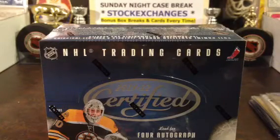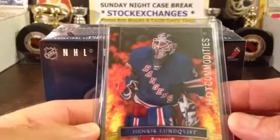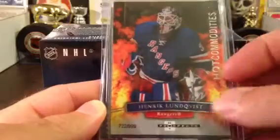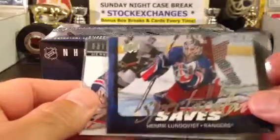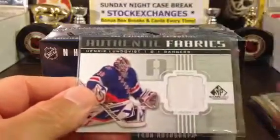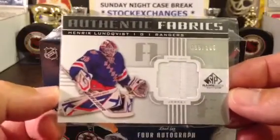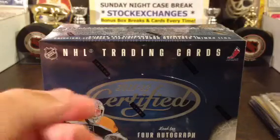And we have the three star hit for the Rangers, who also had the overtime hit. Very nice — the three star hit is going to be three stars of Henrik Lundqvist, 722 of 999. Three times fast, as I said before. Spectacular Saves Upper Deck insert card, and this is numbered 35 of 100 of this year's SP Authentic Fabrics. So that's going for the three stars — three times fast.